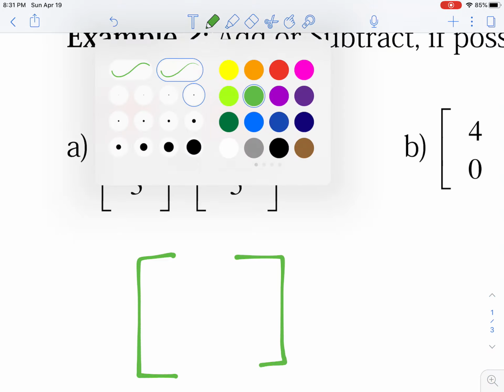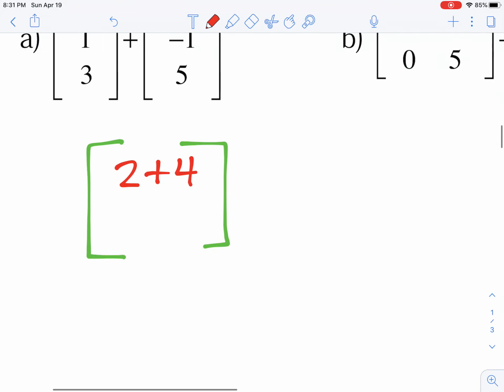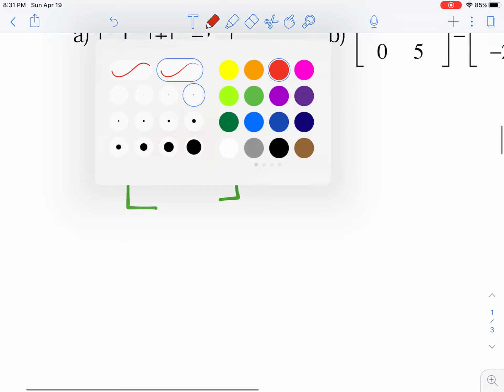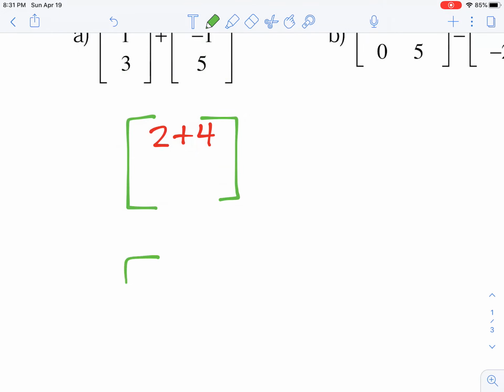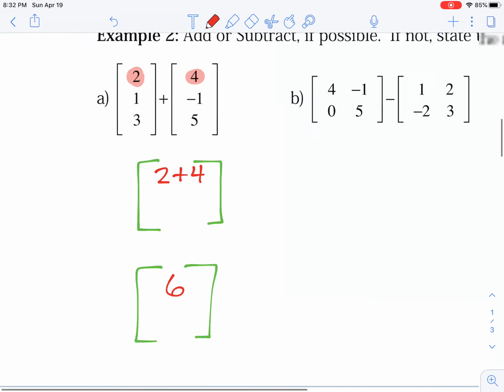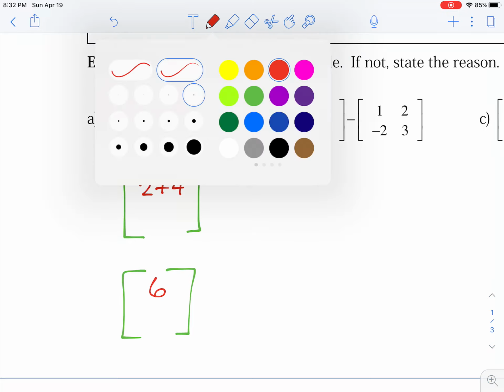So when we add these together, that top part of our final should be the result of 2 plus 4, which is 6. So my final matrix, that'll be my answer, and you don't have to do the in-between matrix if you don't want to.